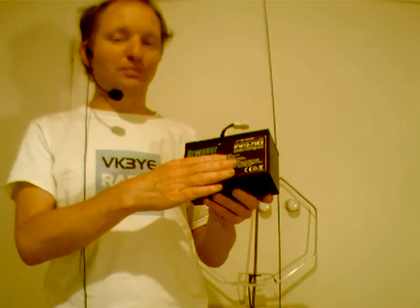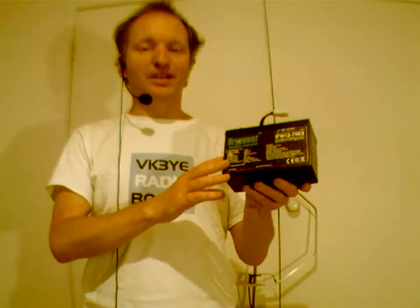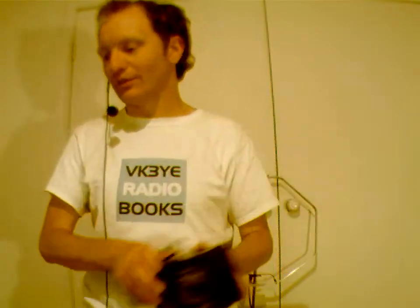But these types of batteries are coming down in price. You might even find sellers at the field day today and be able to pick up something like this for a lower price. But the thing you look out for is LiFePO4. And this one's 12.8 volts and 7.5 amp hours. The important thing as well when we're talking about batteries and power is a power budget. A lot of that depends on the transceiver you're using and also how much you're transmitting.